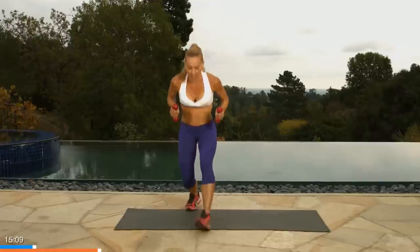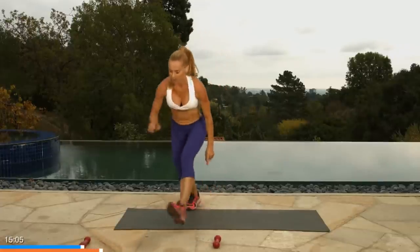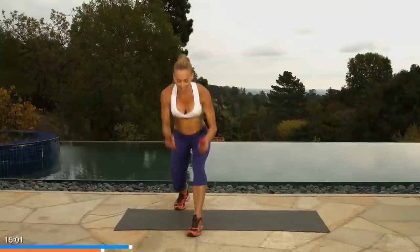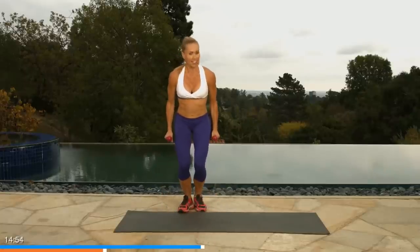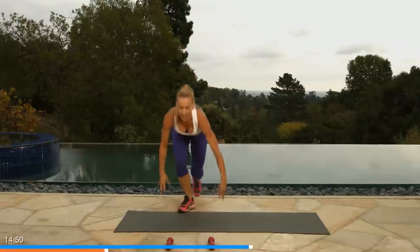come together. Put your weights down, push off that front leg, stay low, whew. Grab your weight if it runs away, and step back. Put them down, tap, step forward, reach back. Great job. So staying nice and low, powering, push off that front leg.